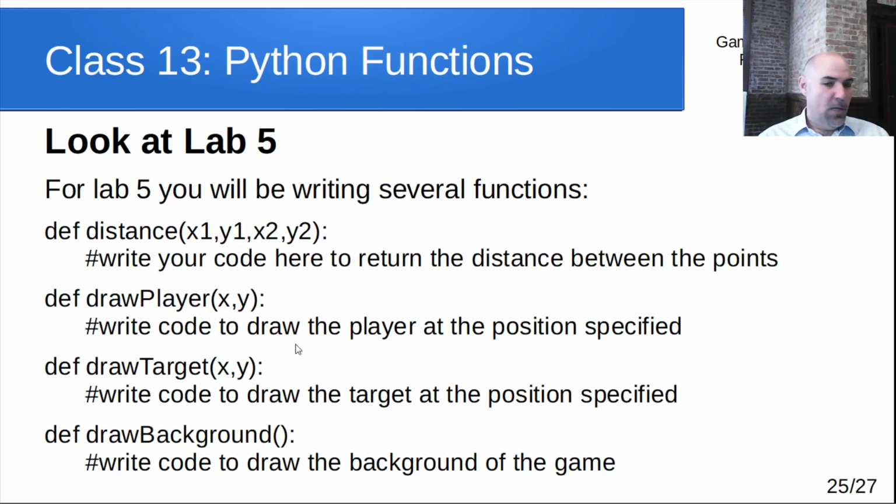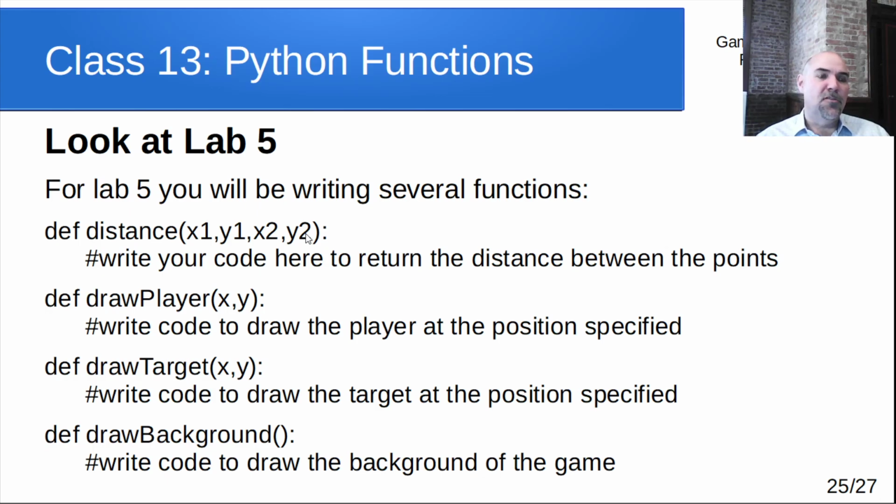Okay, so let's take a quick look at Lab 5. In Lab 5, you're going to be writing some functions for yourself. Distance, x1, y1, x2, y2. In other words, this is a point. That's a point. We want this function to compute the distance between those 2 points. How far apart are they?